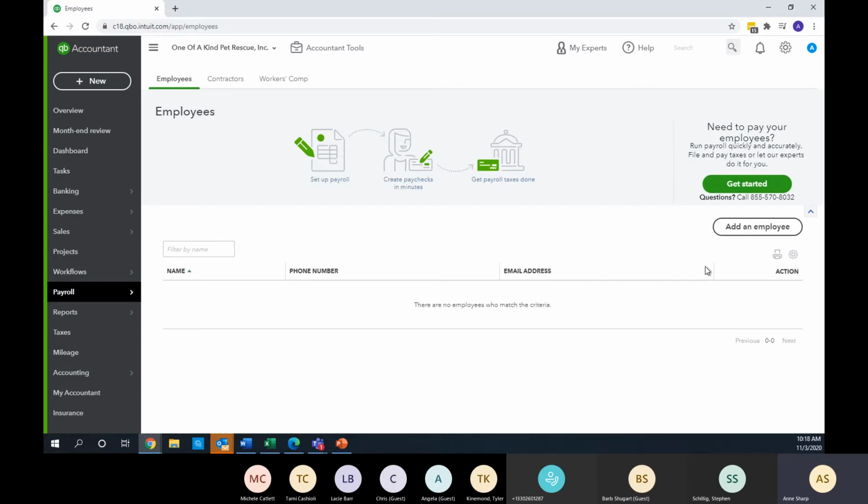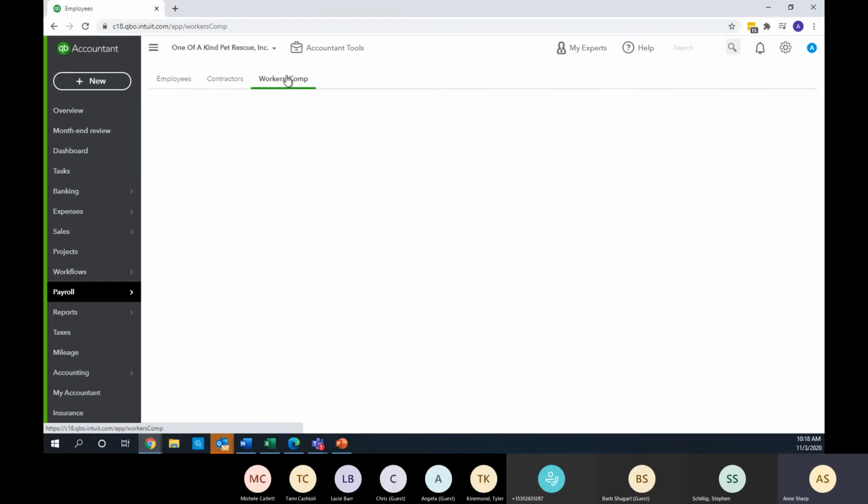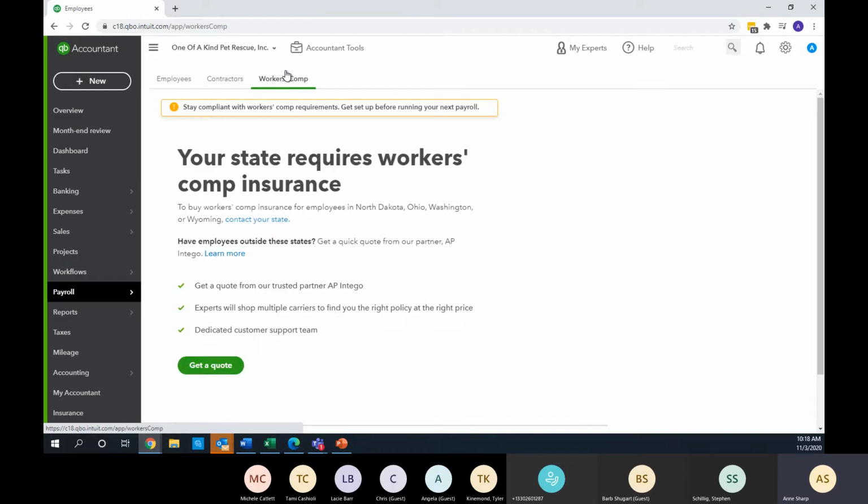Then there comes the workers' comp side. So this is a newer update that they added in where they can help you set up your workers' comp and manage your workers' comp and make sure that you have the best rate and get quotes on that. So if you totally don't have workers' comp, never looked at it, the application that you do on the workers' comp website is not super hard. You just get bombarded with sales calls because there's a lot of companies out there right now that can be your agents for your workers' comp account.